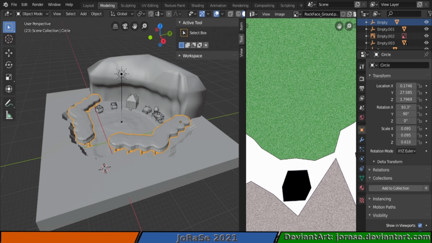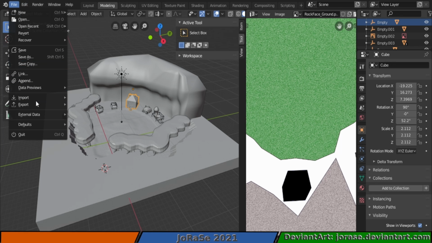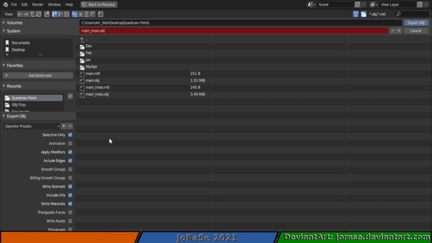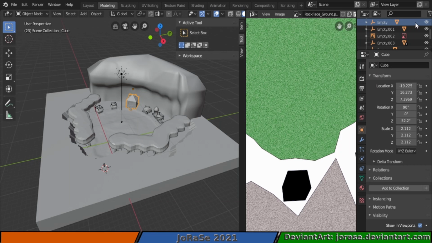So next up we'll do the main building there. Export, well, file export wavefront.obj, and we're going to call this Town Hall. Make sure selection only is checked and export away.